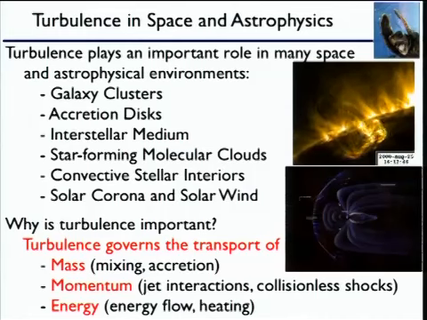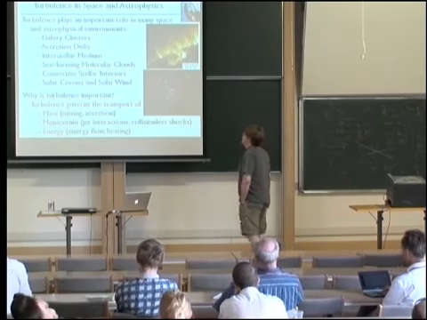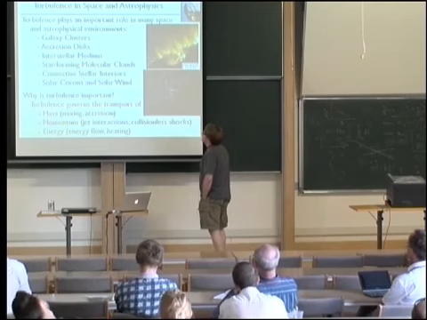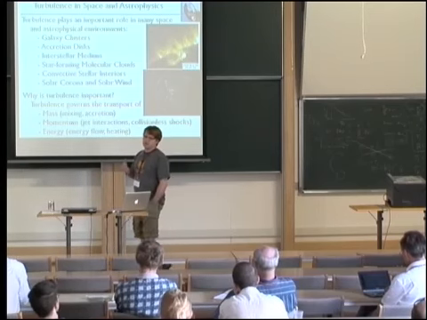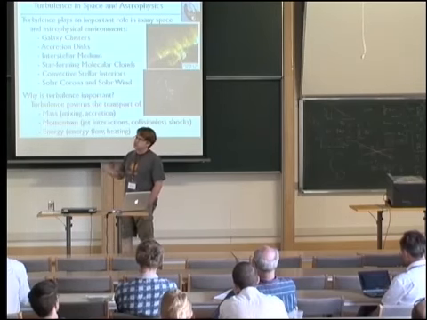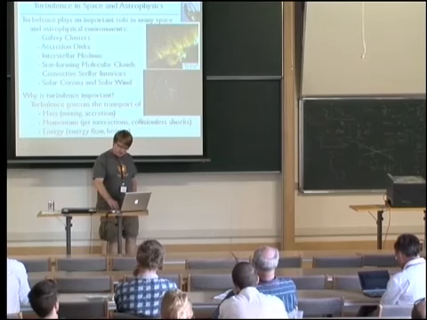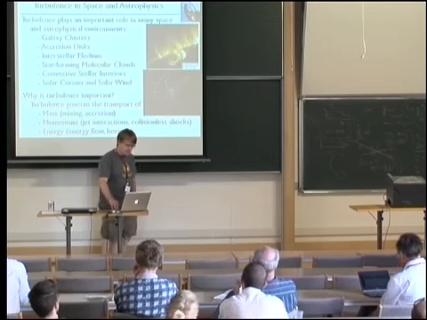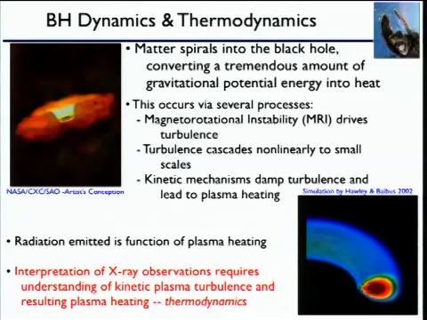Turbulence is important because of the dynamics. Turbulence governs frequently the transport of mass, momentum, and energy in lots of different systems. And we can look at the fluctuation spectra and get an idea if we were getting a good understanding of the dynamical systems going on in using a turbulence simulation compared to observations. But frequently in the astrophysical setting, the thermodynamics are more important than the dynamics.